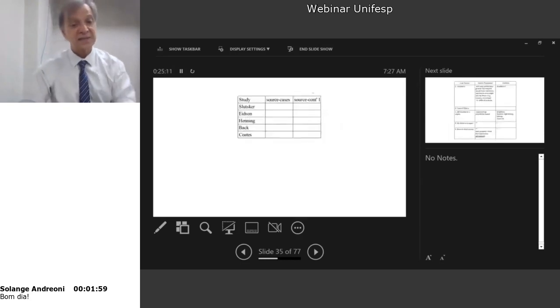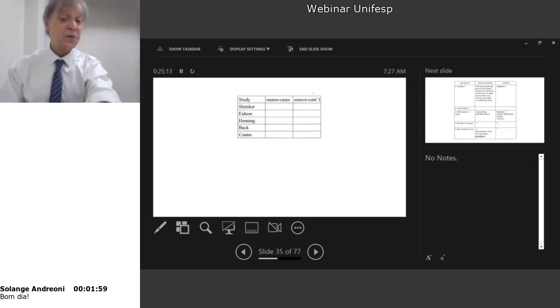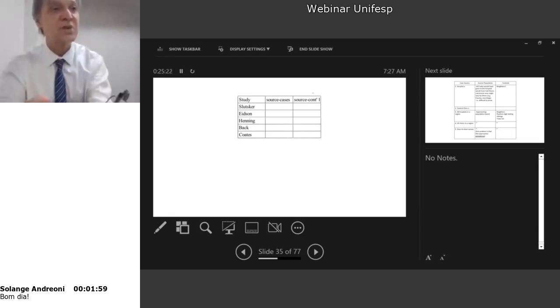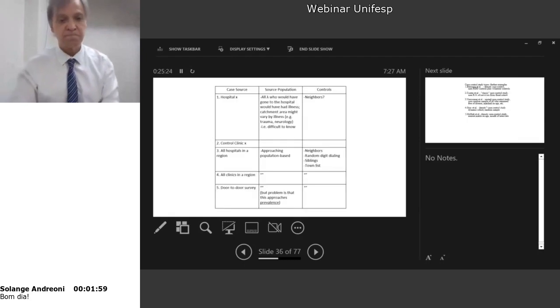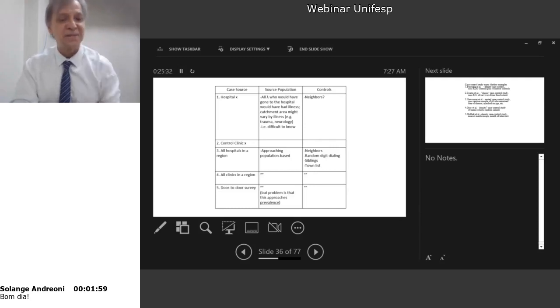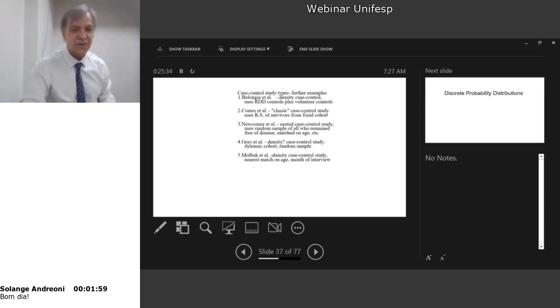So this is actually an exercise on the other paper. I want to ask what the source of cases is for your case control study. What's your source? Because understanding your underlying cohort allows you to answer the question about your case control too. Okay, and I give a little bit of an overview. Don't look at that before you do the exercise. Do the exercise, then you take a look at that. That's about half of your answers there.